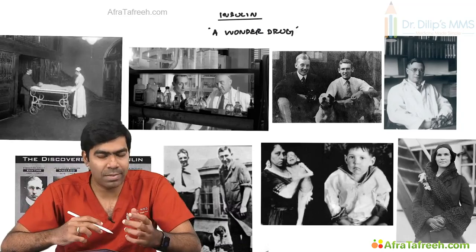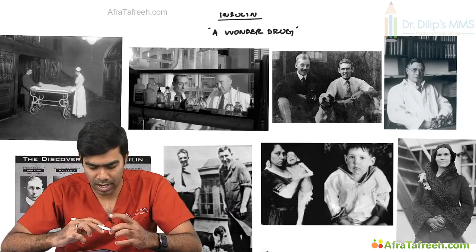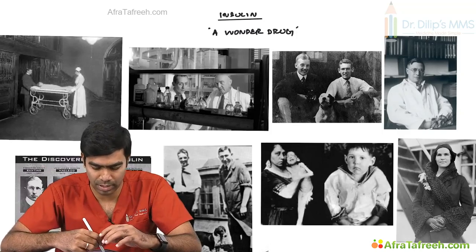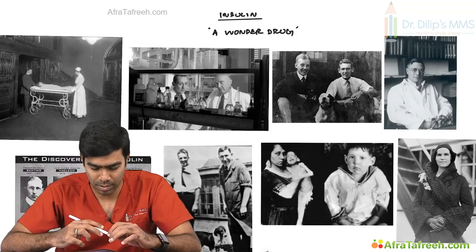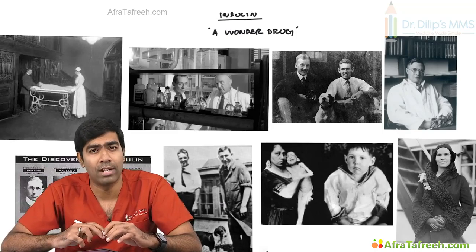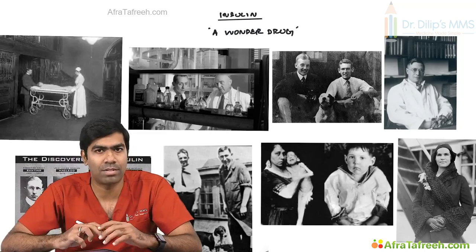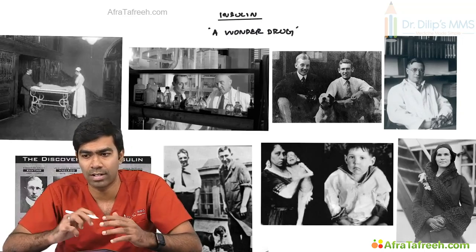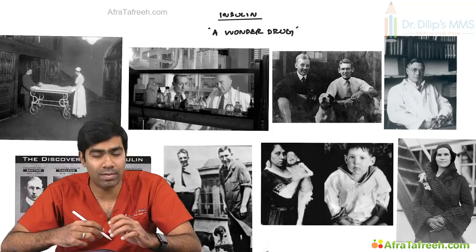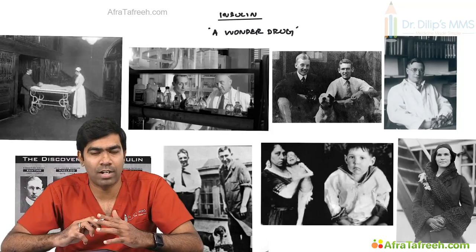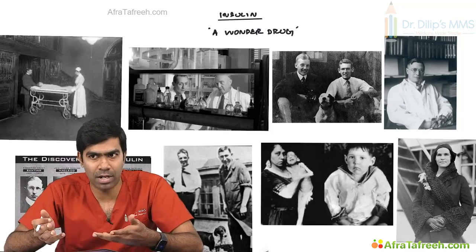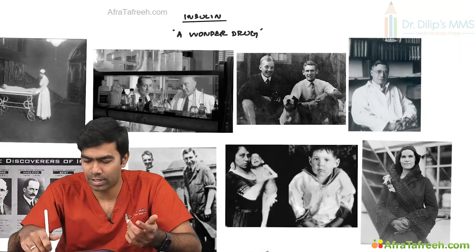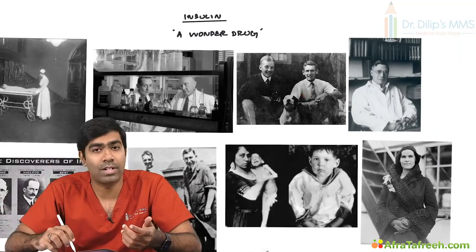Banting and MacLeod are the ones who received the Nobel Prize in 1923, and Best and Collip did not. No worries, Banting shared half of his prize with Charles Best, and MacLeod shared half of his prize with James Collip. Even though Banting and MacLeod were close initially, as time went by the relationship was not fruitful, and there were a lot of confrontations and disputes between the two. It went to the level that at the Nobel Prize ceremony in 1923, MacLeod attended it, but Banting did not attend just because MacLeod was coming. I mean, we don't want all those things, but anyway it's a very interesting piece of history. And disputes are always interesting for Indians.